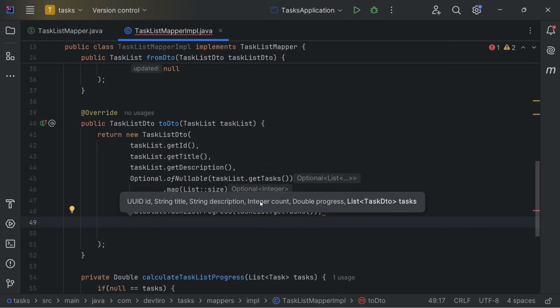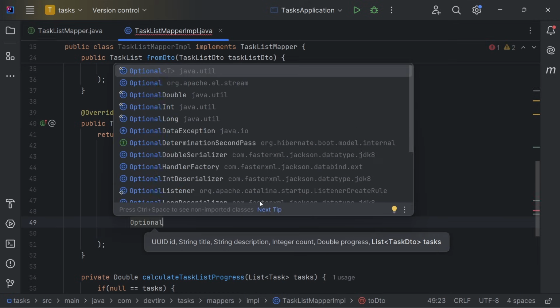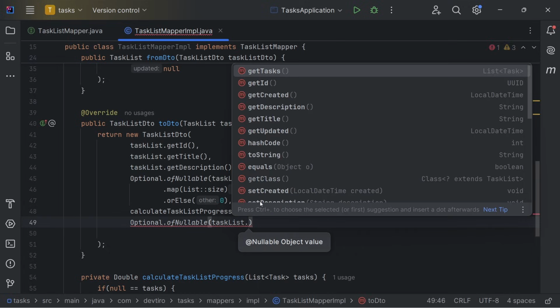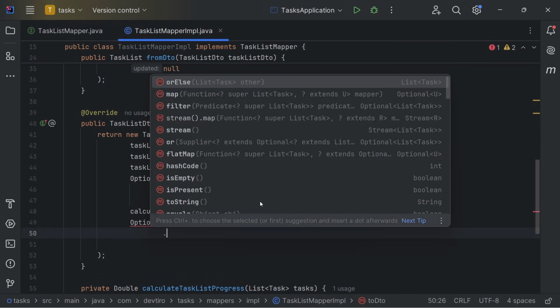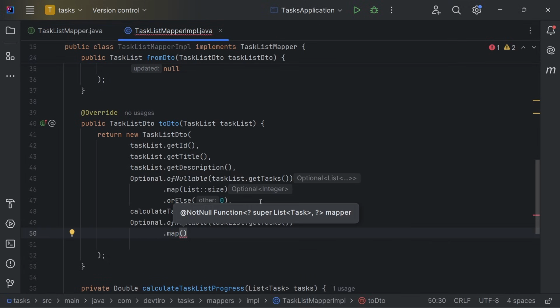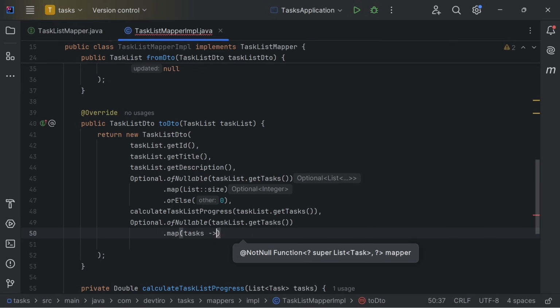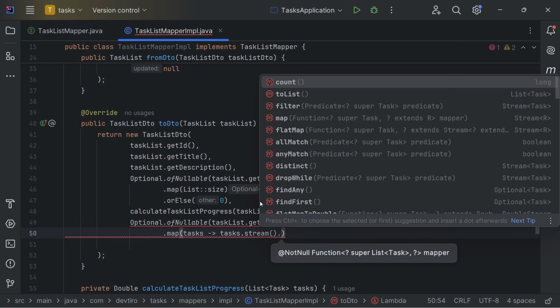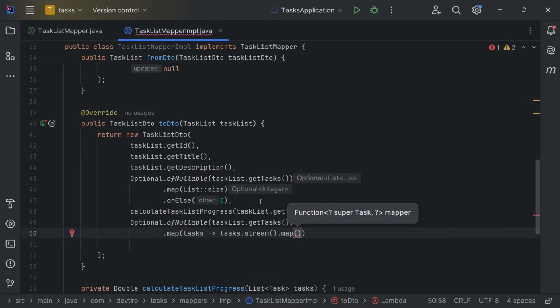And now we need a list of task DTOs. So we're going to Optional.ofNullable, get the list of tasks from taskList. Now in the case that we do have a list of tasks, .map, tasks.stream.map, and then we're going to convert them.